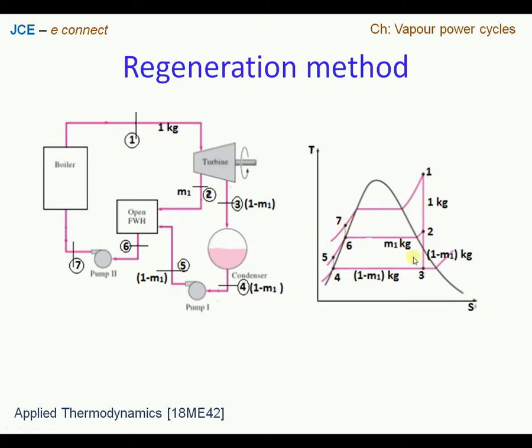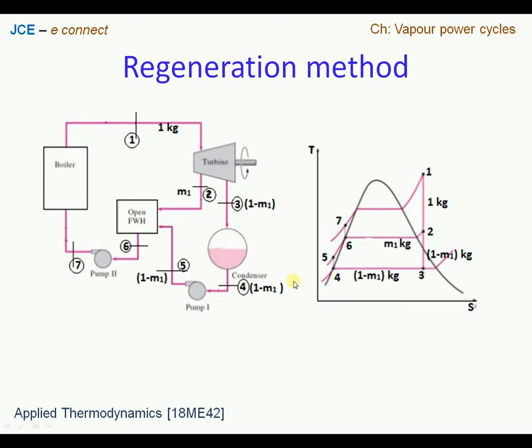So thereby we see very clearly that because of the regeneration, the magnitude of heat addition has now increased compared to the earlier case where we had a simple Rankine cycle. Therefore the heat addition in the boiler is now H1 minus H7. Earlier it was H1 minus H5 with only one pump, without the feed water heater or regenerator. Now because of the regenerator, the working fluid is available at higher temperature and higher pressure. So we have got rid of a huge amount of low quality heat addition from 5 to 6, and that will reflect in a rise in the thermal efficiency of the plant.